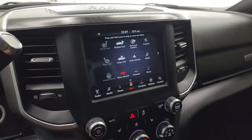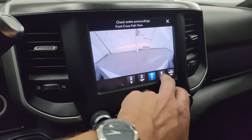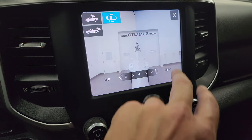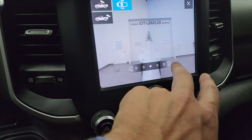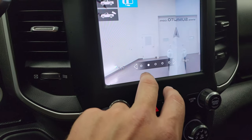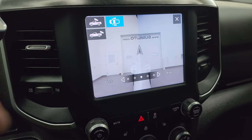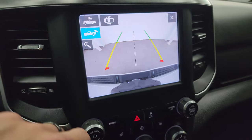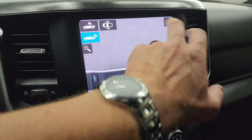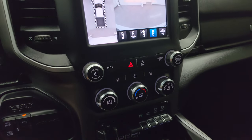Back to that tow technology group — you get the surround view camera, and all your different cameras: a front cam, narrow front cam, cargo cam, and my favorite part is the cameras down the side of the truck. So if you're backing up a camper, you can actually see what's to your right or left. That's a really handy tool. It also has the backup camera, and notice that all these cameras are very crystal clear in HD. You can zoom in on the receiver hitch to get hooked up to your boat, camper, or trailer the first time, every time — and there's the 360 camera as well.